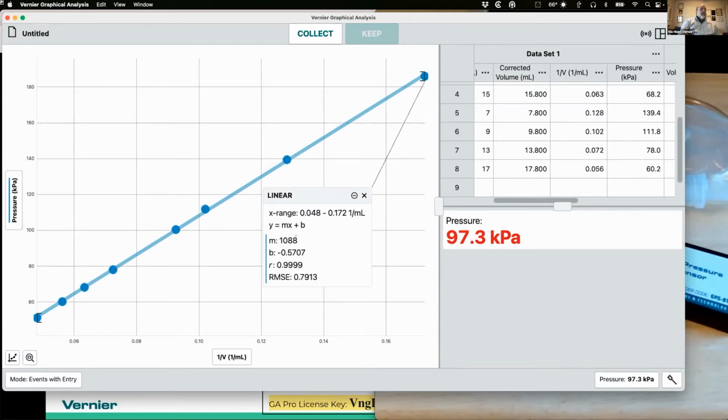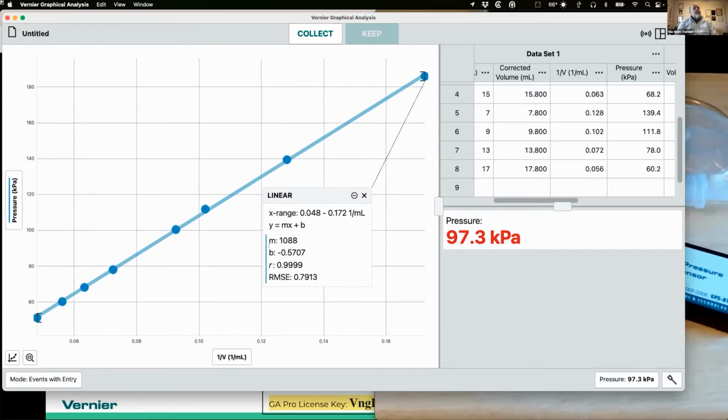I know you purists at Logger Pro are talking about putting units on here. I don't know if and when that's ever going to happen. It is important for AP classes, because when you're doing kinetics and you want the rate constant, the College Board really likes students to know what the unit is. But in this case, they'd have to figure it out. So this is pressure versus 1 over volume. So the units are going to be what? kPa times milliliter. Sorry. But that's going to be the value of the proportionality constant.